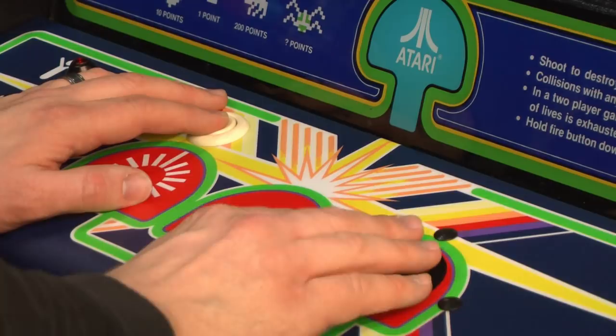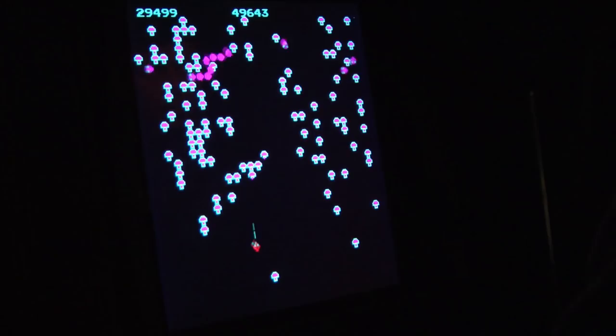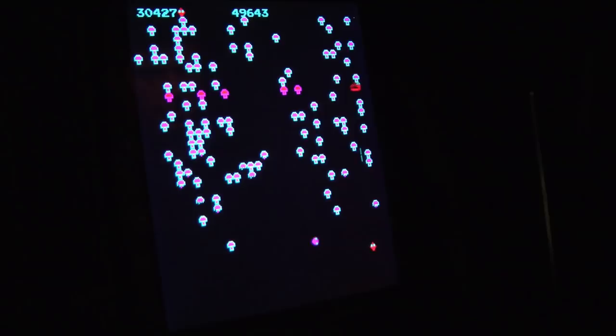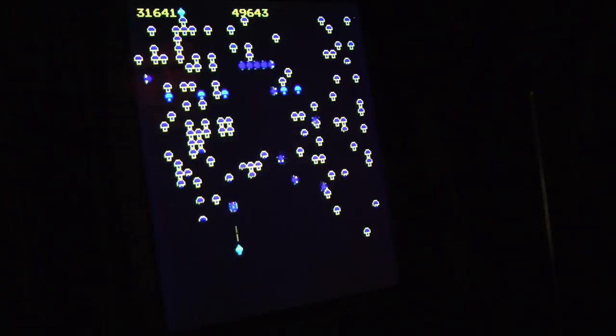Now, I've covered the gameplay in this game numerous times, but obviously you just shoot the Centipede, but when you're really trying to score big points, you go for the spiders, the scorpions, and everything else, and try to stay alive as long as possible, earning extra lives and kicking ass on Centipede. And then you play Frenzy afterwards.